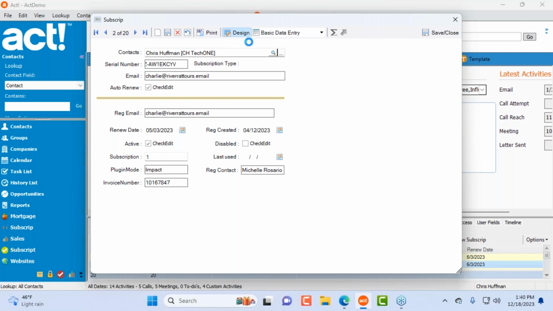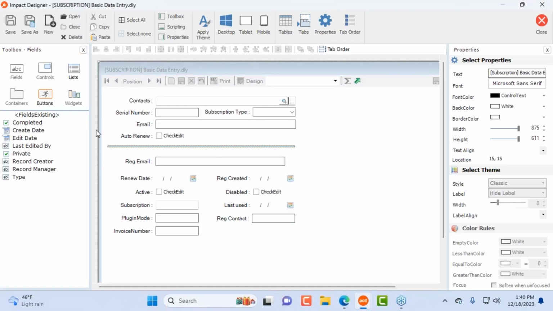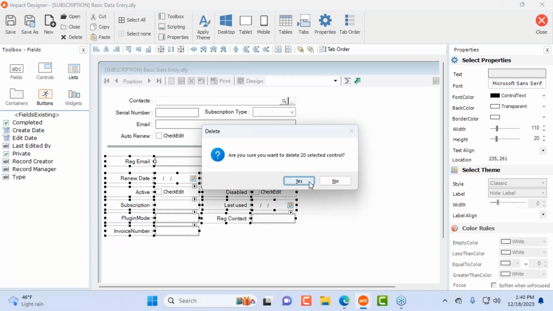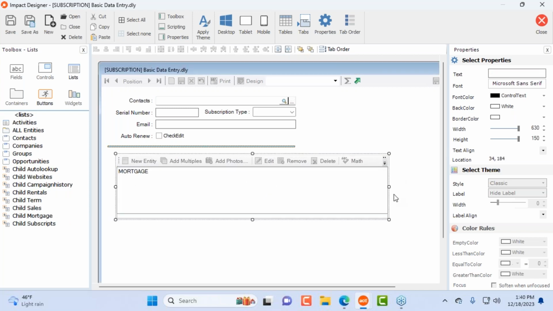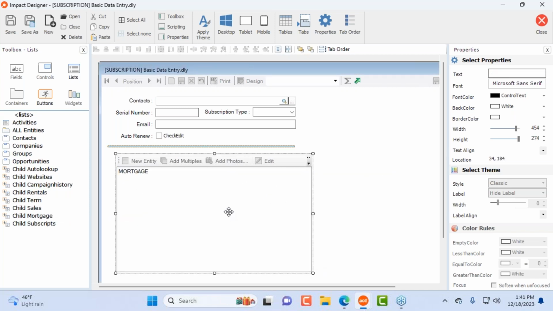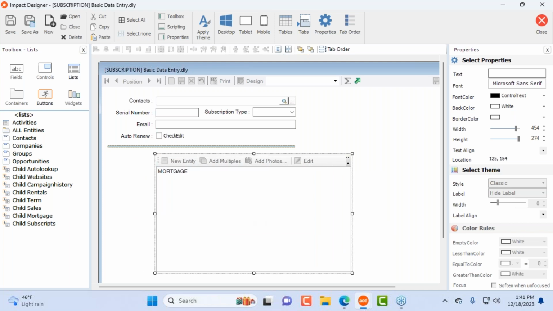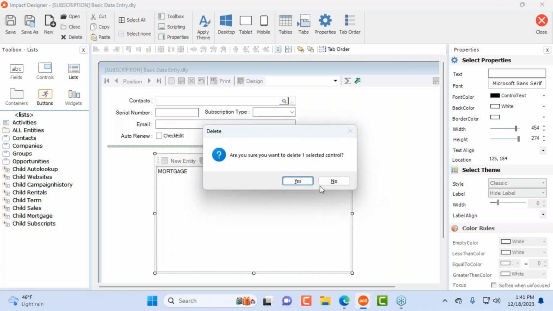If we come into here, let's go into the designer. I'm on a subscription table, right? Say you wanted a child table of a custom table, like a grandchild table. All you do is go into the list, and here's all your child custom tables. I'm on subscriptions, and I want to see mortgages below that. So you just drag and drop it on there. Now this mortgage table is a grandchild or a child table to the subscription table. It's that easy. We don't make you go and set IDs and flags and everything else. You just drag and drop.